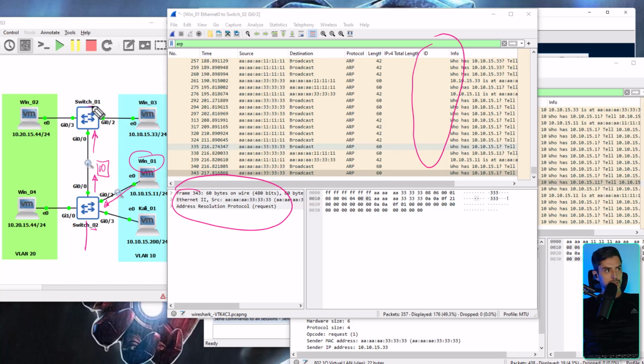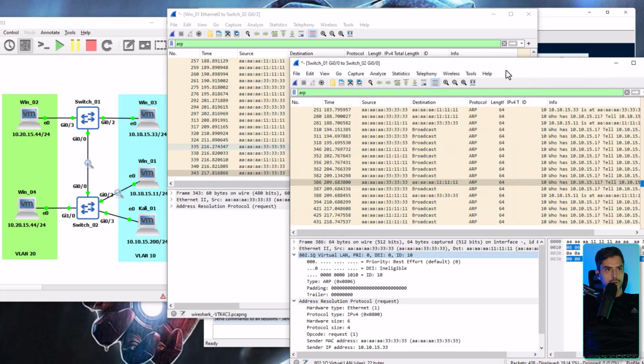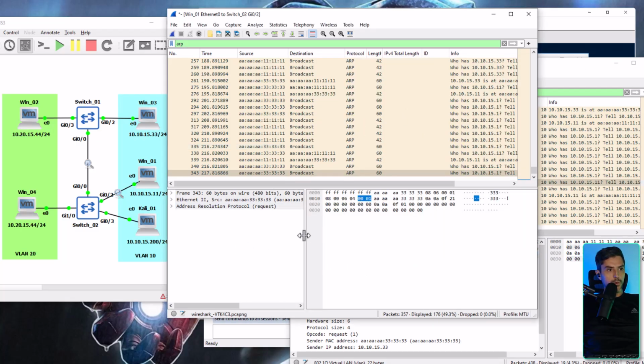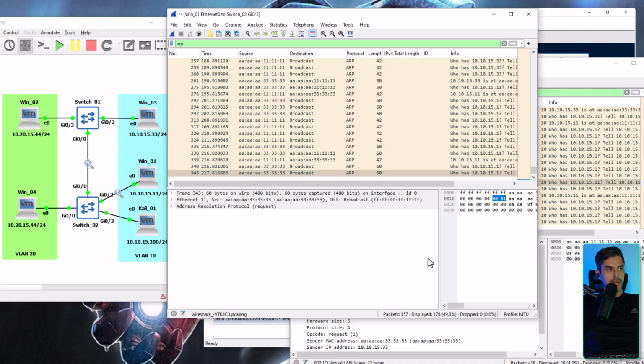Switch 2 will send the packet to switch 1. This one is going to remove this tag and send the packet without any tag to Windows 3 because it's associated to the VLAN by the association that we did before when we created the VLAN. Okay, so here you don't see any tag.